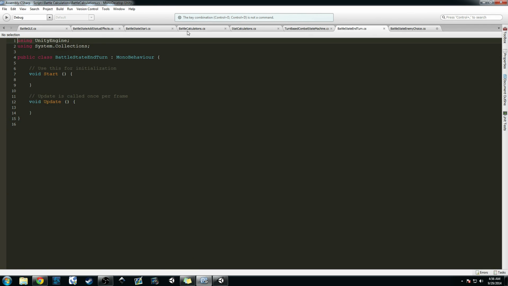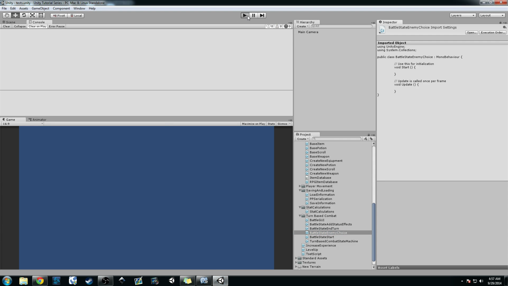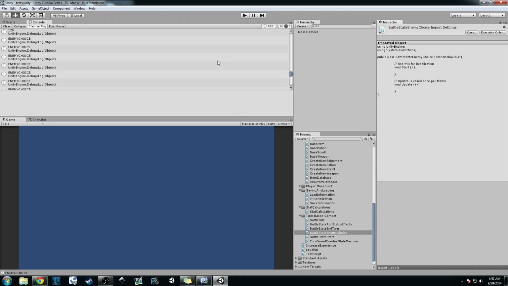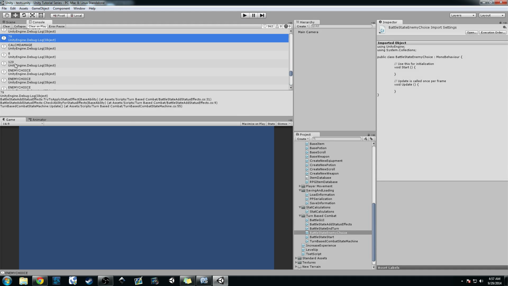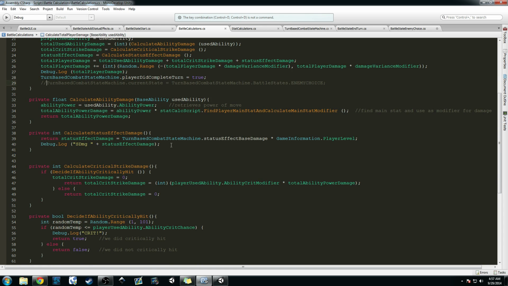So I'm actually going to go into our battle calculations method or class and comment out where I manually set the state. I'm going to go into Unity. Hopefully we don't have any errors. And when I hit, it should switch. So when I hit slash, it's going to calculate damage, and it should switch by itself, and it did. And we can check, make sure that we only calculate damage once, and you can see we did, and we actually didn't crit. So that's pretty cool. But our new state works.